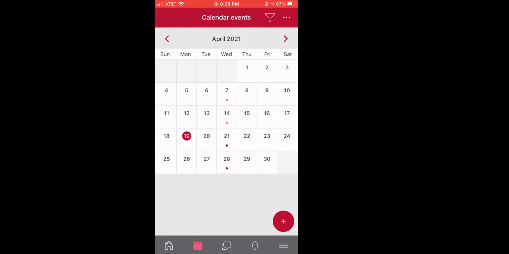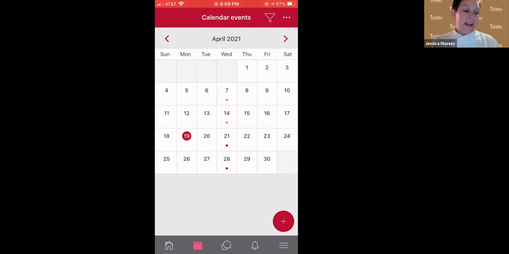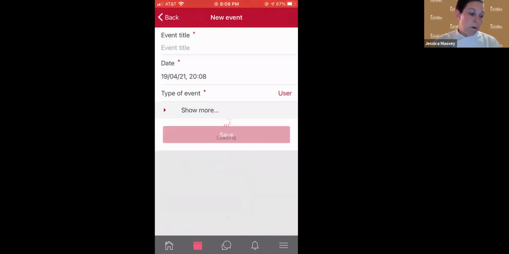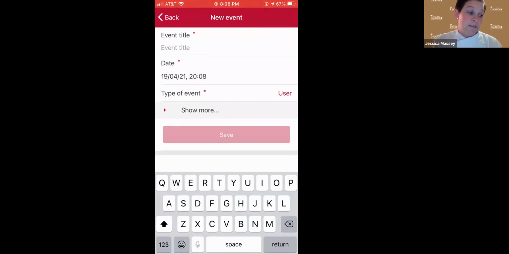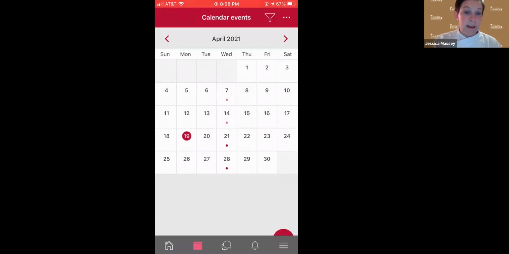I can get it. Anyway, so looking at it, this is just the calendar function. If you hit this little plus sign in the bottom corner, this is how you can, again, just make events and plan your schedule. So whether you use Escoffier's or your own, use something.